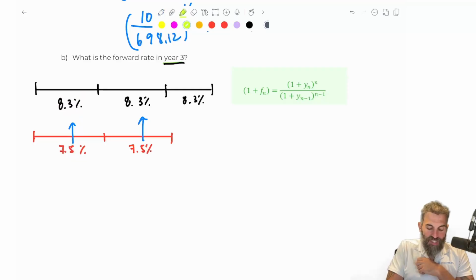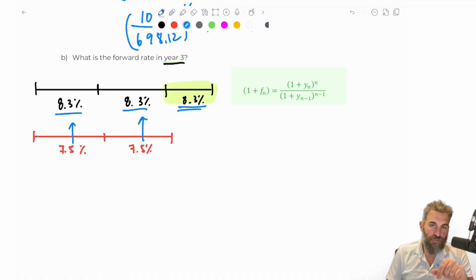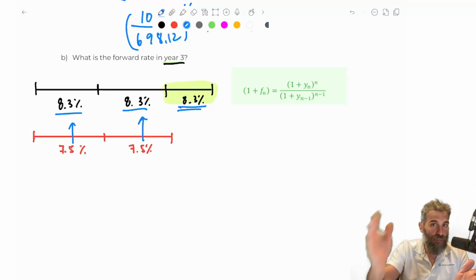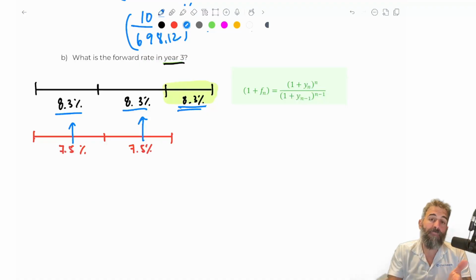So again, it's this third year that they're not only getting the 8.3% for, but they're also getting a bonus on the first 2 years. They're getting bumped up from 7.5% to 8.3% in year 1 and in year 2 because they added on the third year from the start. They took the risk from the beginning of investing in a 3-year bond versus somebody who didn't want to take the risk on that third year. Do you see what I'm trying to say? It's the bonus that I'm getting over the life of the bond because I added that third year.